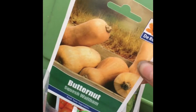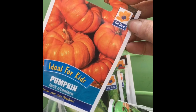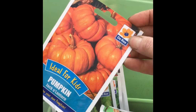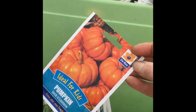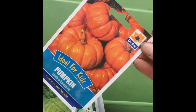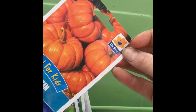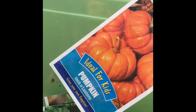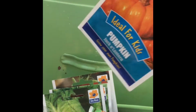Also got these butternut squash, which I've never grown before, so I'm excited about that. Pumpkins I have not grown for years, so again excited. I've got quite a lot of space outside that we're going to turn into veggie patches. It's not going to be glamorous. We are on such a tight budget this year with everything that's going on, so I'm literally going to dig the ground out and maybe just use whatever branches and twigs I can find from the garden to give it a bit of an edge, but it's very much going to be non-glamorous gardening this year, but I will of course keep you updated with how that goes.